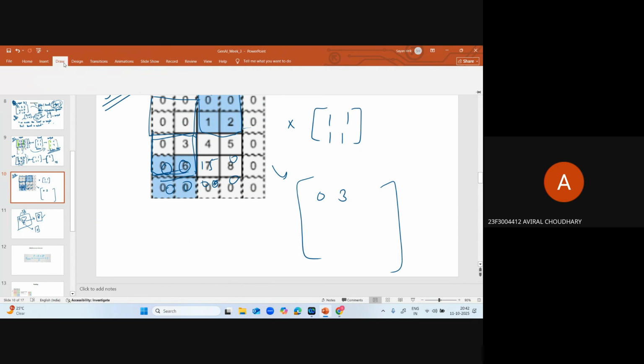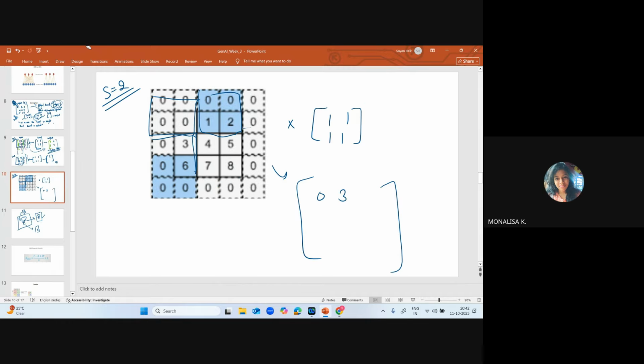9. Yes, 9, and now 6, 9. So I'll take this part, and my learning is going to be 9. Now let's go again here. I'll go here, and the learning is going to be 11 and 5, 24. Stride is 2, so 24. Stride is 2 means I was here, I jump 1, I jump 2, I come here, right? Yes, sir. Stride is 2.